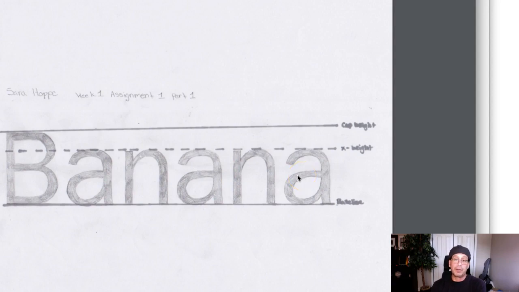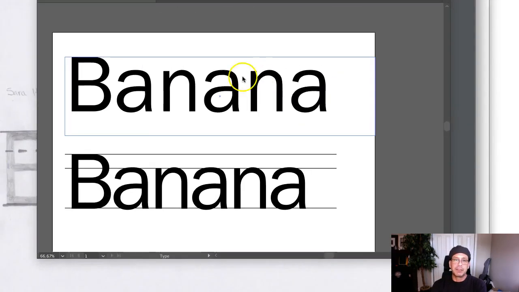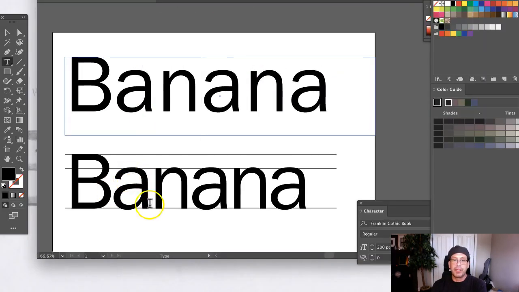Again, I just want to say it's remarkable the consistency that you've gotten here in your letter forms. A really, really good job here, Sarah. A couple of things to pay attention to are the variable stroke widths here. And when I say variable stroke widths, I'm talking about just a little difference between this. See this lowercase a right here? See how thin it is right here? So again, compare that to the thickness right here.